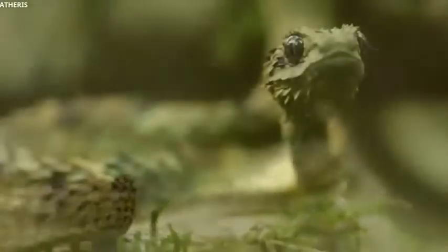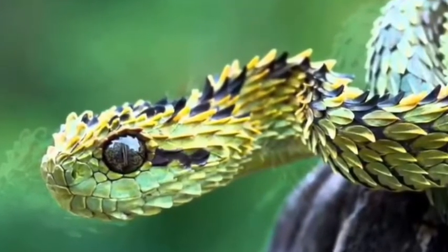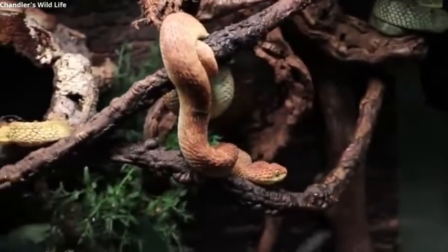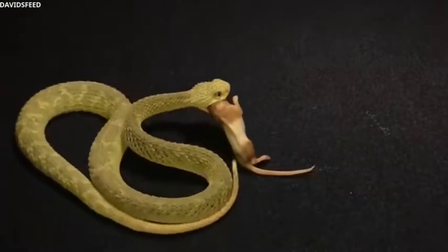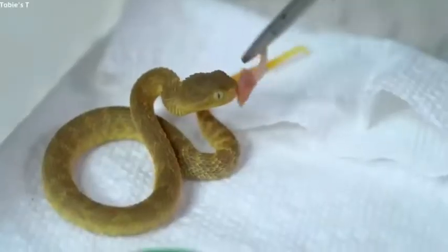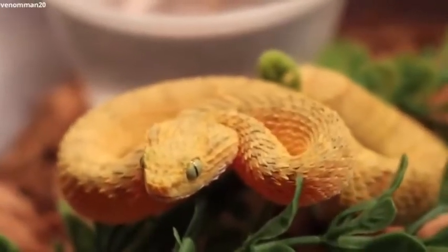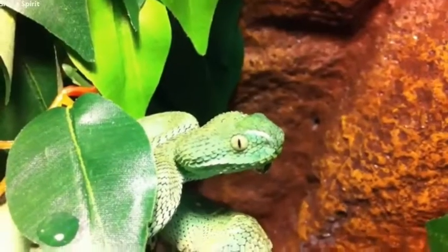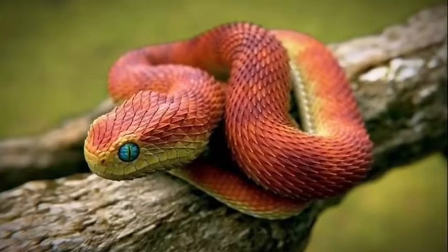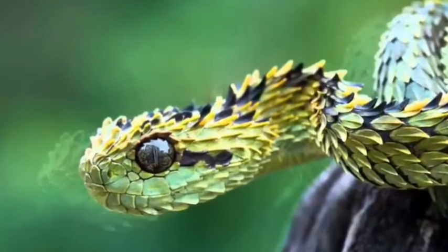Number 3: Hairy African bush viper. These dragon-like, spiny-scaled venomous snakes are relatively small and get their name from the keeled scales on their bodies. They prefer climbing in trees for most of their day but will venture onto the ground for food regularly. Their venom is neurotoxic, which means it can cause organ hemorrhaging, but toxicity levels vary with each individual snake. What these tiny 29-inch reptiles lack in size they make up for with beautiful scales that are longest at the head and slowly diminish in size going down their backs. They may be yellow, gold, green, gray, pale blue, brown, rust, or a variation of several of these colors — the golden yellow, however, is a real standout.